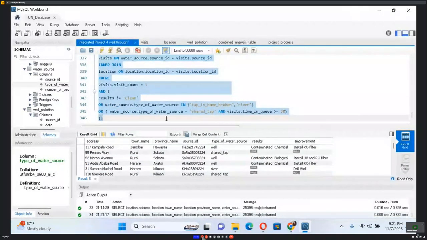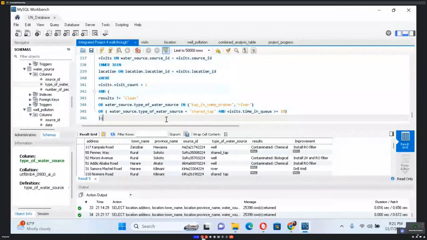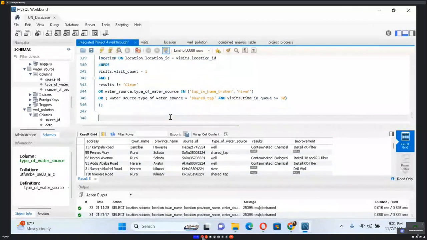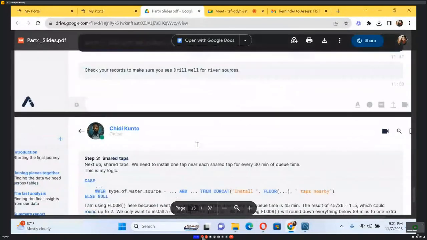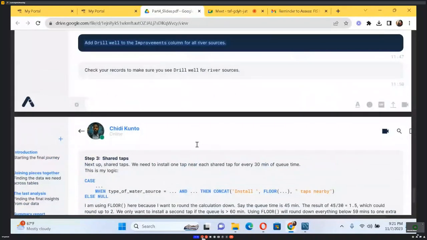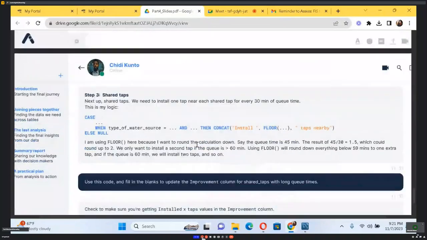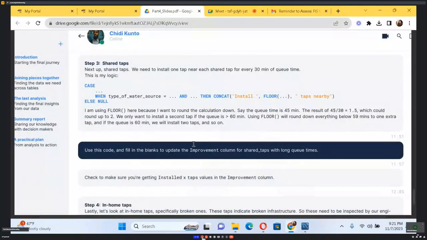Awesome. Also, we are filling the improvements column step by step. Yeah, step by step. Okay. And we still have the 25,398 rows, because we haven't really made changes to remove anything. Okay. So you can continue to read.